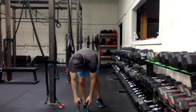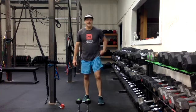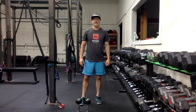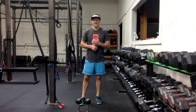Subs for sit-ups, you could do hollow rocks. You could do unweighted sit-ups. If you have it at home, you could do strict knee raises or toes to bar, as long as you're not taking too many sets. Sit-ups should be challenging. Like I said, you have permission to do that, but no more than 2 sets. Front squats, same thing, challenging, but no more than 2 sets. All right, guys, have fun with it.